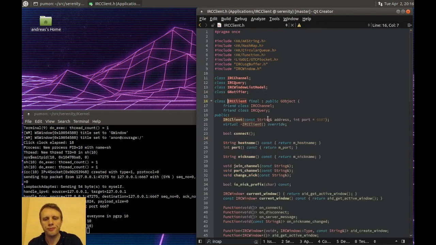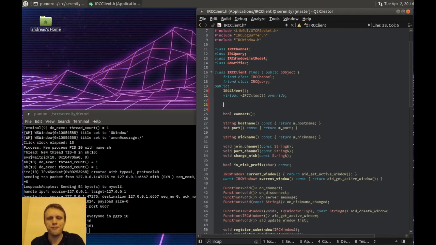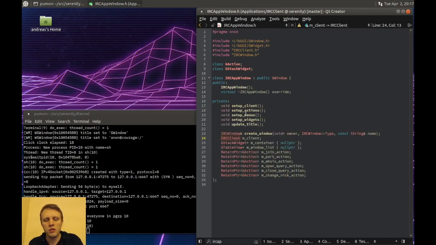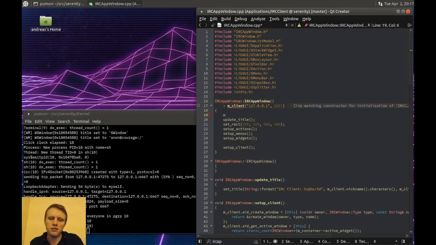So let's start out with maybe not even passing anything like that to the constructor, but instead set server, let's say something like const string hostname, like that.